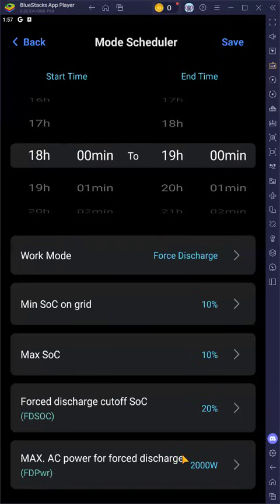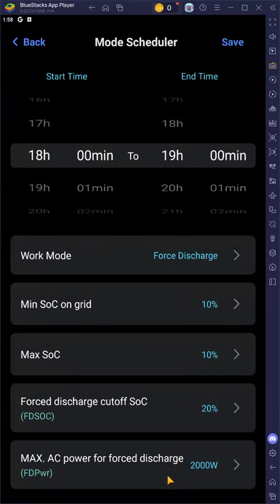So with forced discharge, while it does make sense to try to not run the inverter really hard and the batteries really hard by maxing out the inverter capability, know that if you then increase your house load, you'll then start to import power potentially at a peak period. So you've really got to be aware of that.